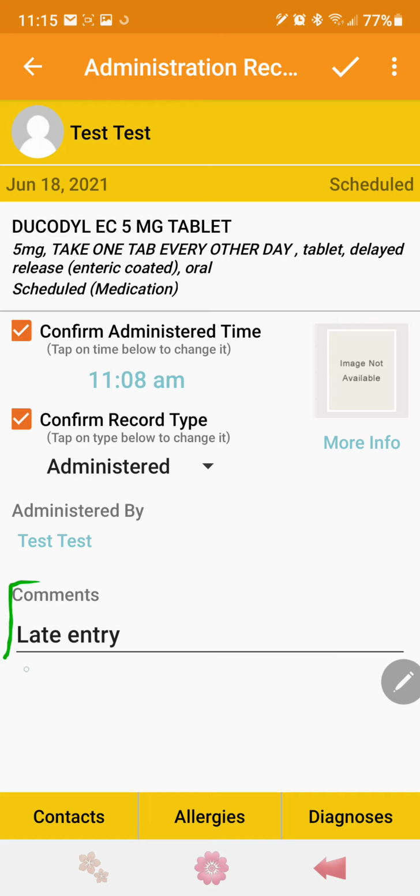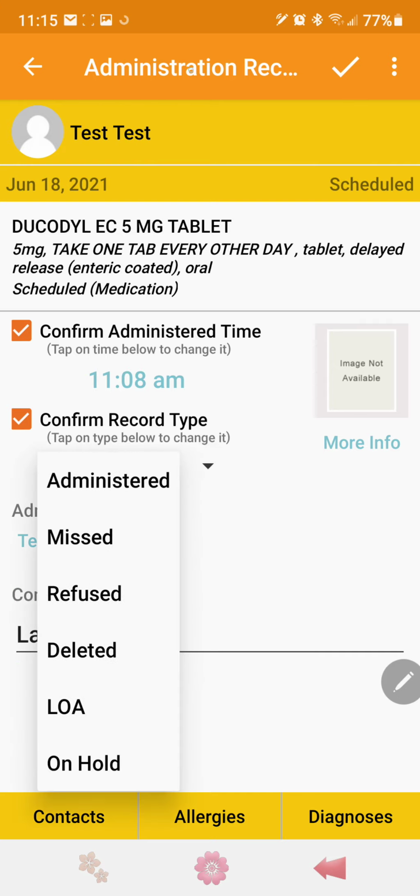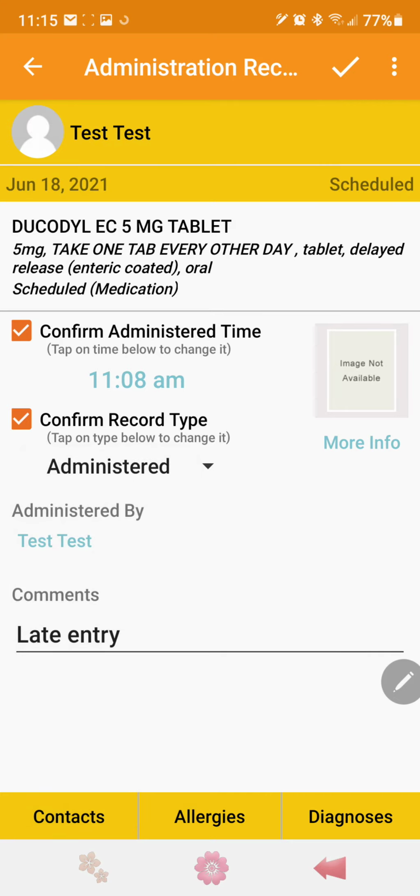Now remember, if you're documenting a medication late, or if you're doing any of the other ones, if it was missed, if it was refused, deleted, if it was a leave of absence, or if it was on hold, you're going to want to put that comment here in that comment box. That's important, because we're still able to see the times that it was administered.